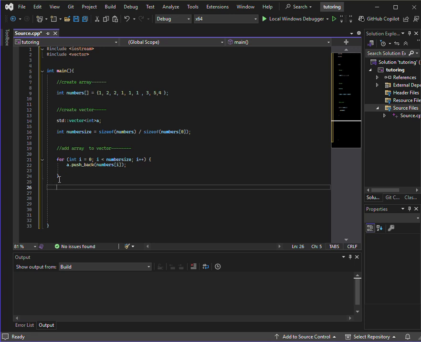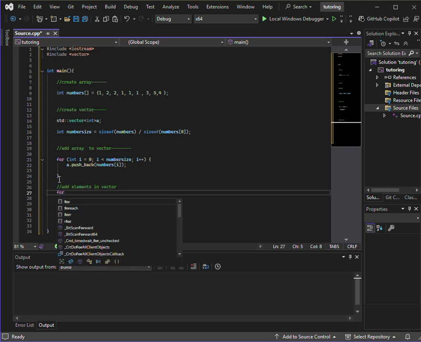So now we want to add the elements in the vector. I try to choose things simple for beginners, but that will also be extremely useful as time goes by. So it's a vector, so we always have to use the loop to deal with it.